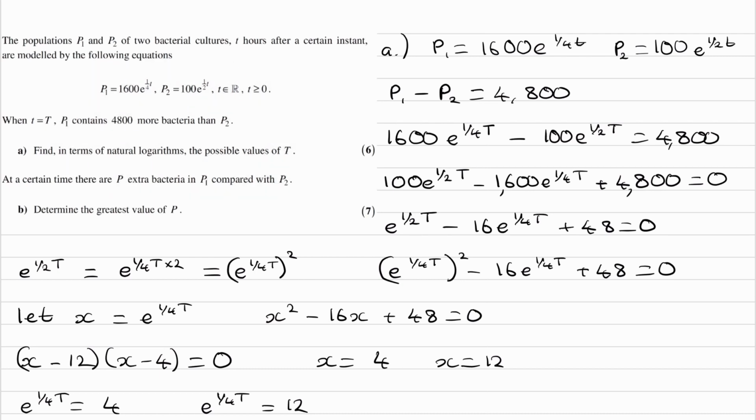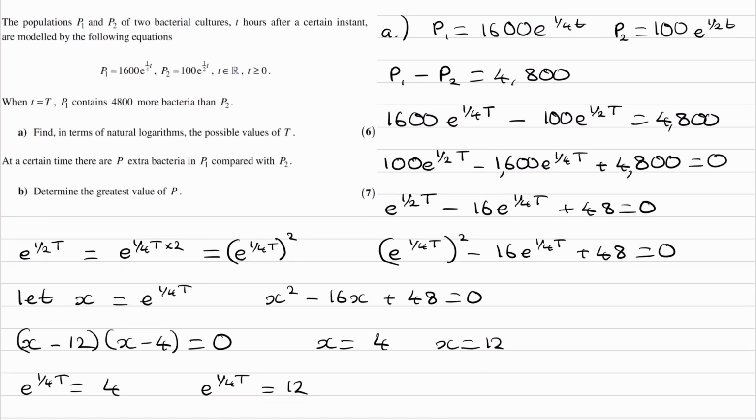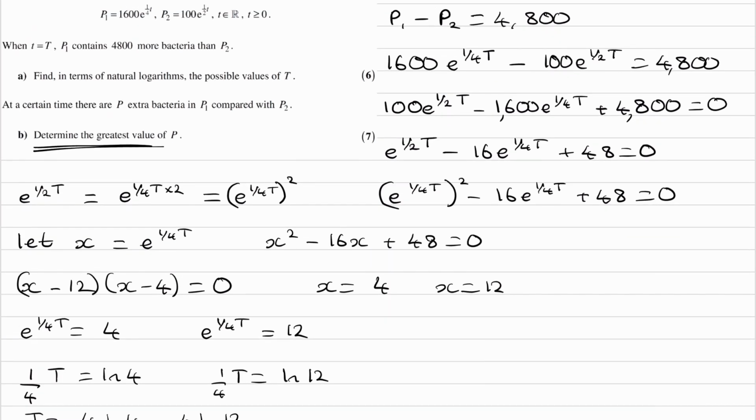Once you have that equation, we need to think about how to get the greatest value of P. Greatest value means we're trying to maximize P, to make P as big as possible. Whenever you're trying to maximize or minimize a function, you want to think about what operation you can do to the equation to work out the maximum or minimum value. Maximizing or minimizing a function means we have to differentiate. So that's what we're going to have to do.